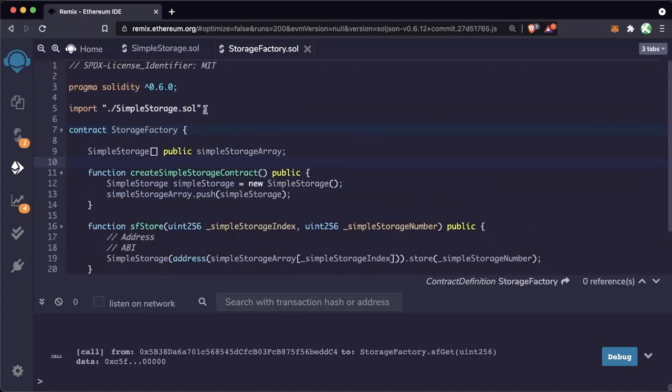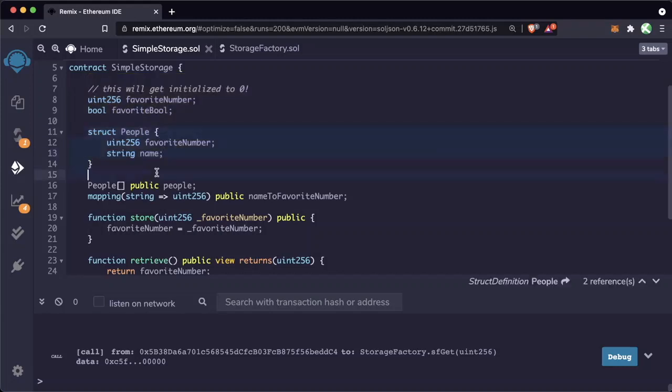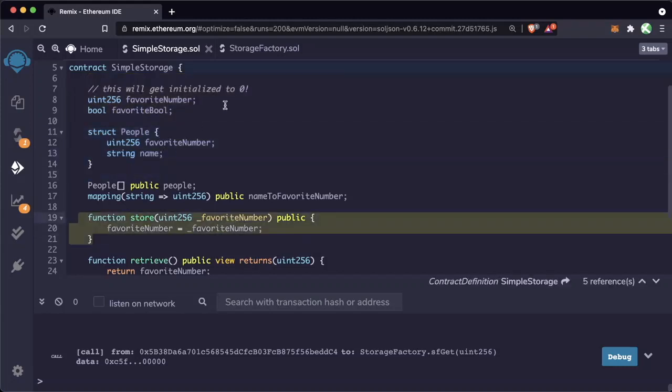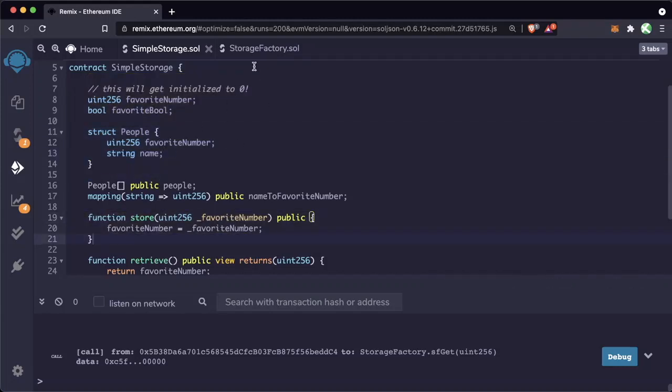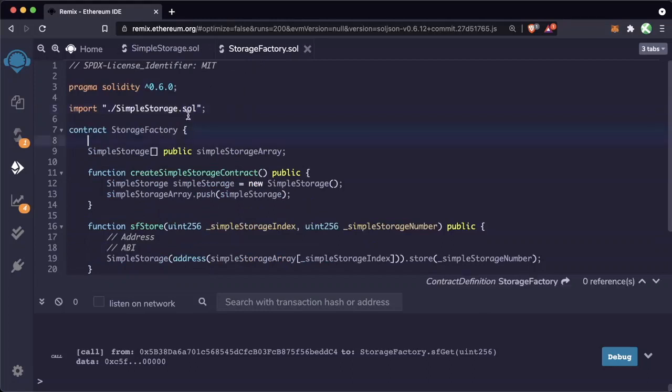Well, what I can do is my StorageFactory can actually inherit all the functions of SimpleStorage without me having to copy paste all these functions and all these variables over to StorageFactory. What I can do is I can do Solidity's version of inheritance. I can say contract StorageFactory is SimpleStorage, or is of contract SimpleStorage.